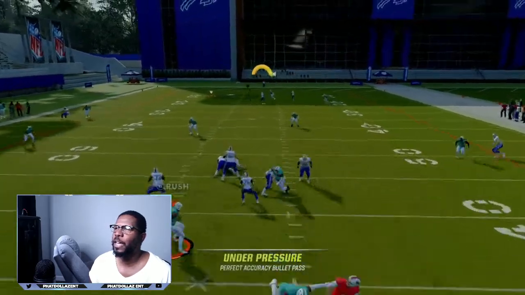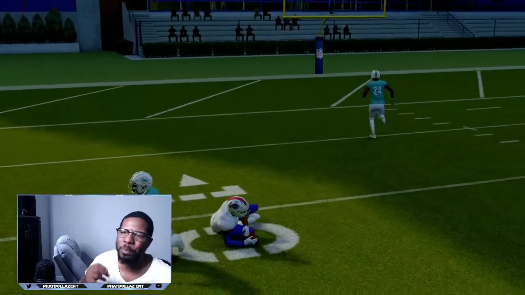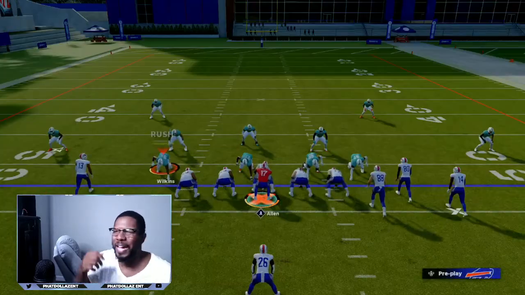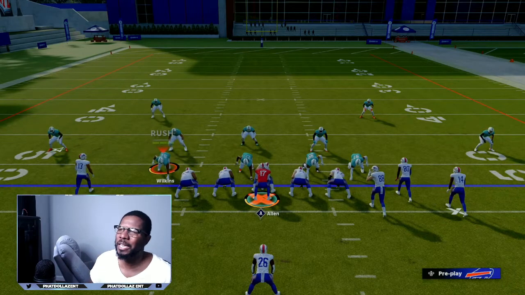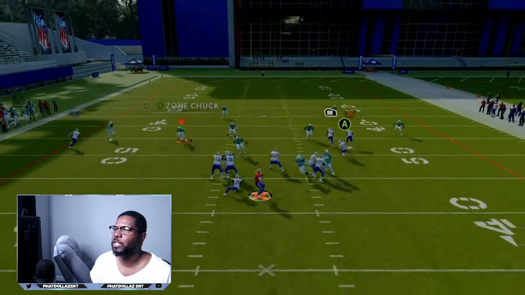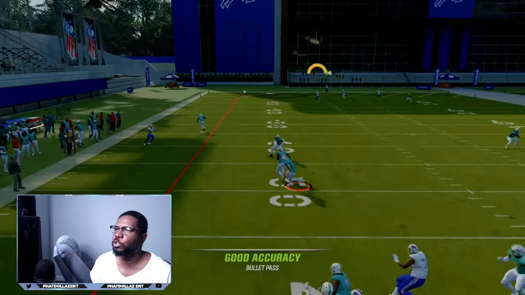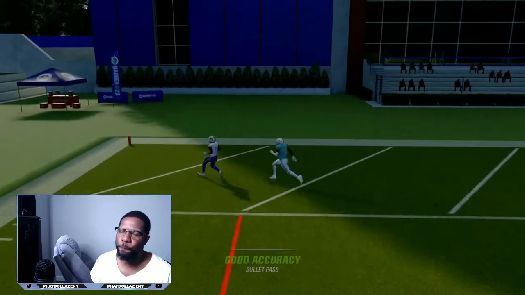And once we see him cut, we're gonna throw the ball right there over the top for a potential one play touchdown. Now that was a bad throw. I couldn't step up in the pocket, but you seen it was available. Gonna go ahead and go like this. We're gonna get some good pressure. And right there, once he crosses his face, that's when you're gonna throw that nice pass lead for a one play touchdown.